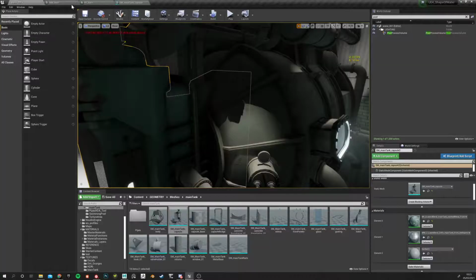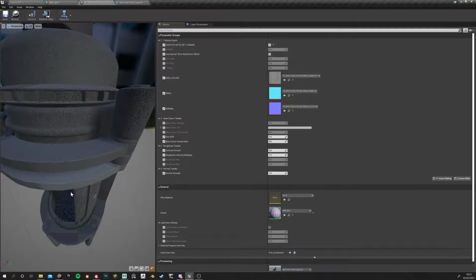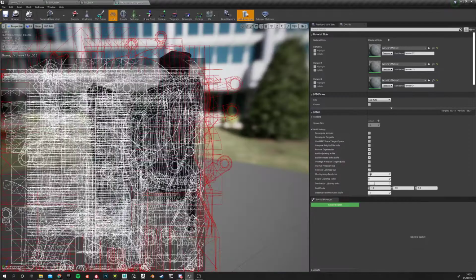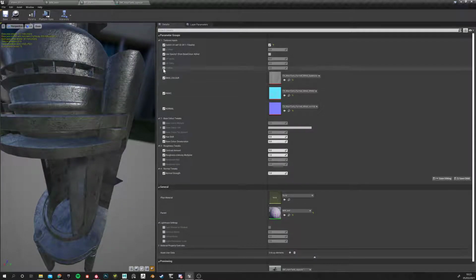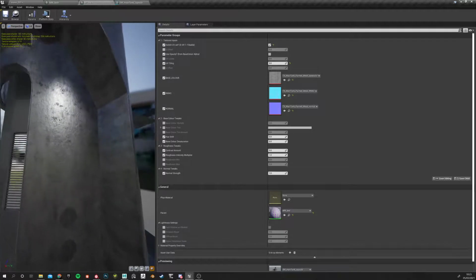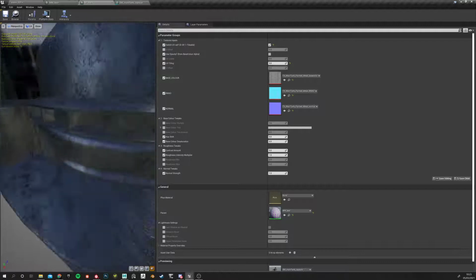So what happens when I tell this guy, hey, I don't want to use UV0, I want to use UV1? You click here, and now that's true. Look, now we have more detail because we're using the tileable one, which is UV1. And here you say, ah man, I like it, but it's not enough detail. No problem, let's tile this stuff. Go here and say tile this times 3. There you go. Look at the amount of detail you obtain for practically nothing. But if you create your material from the beginning, that's what you get.